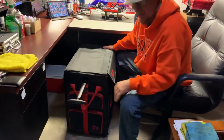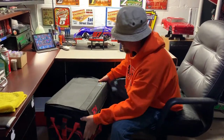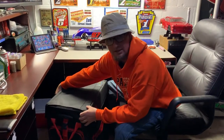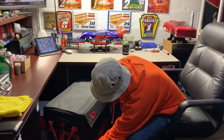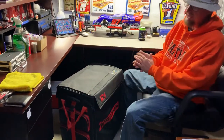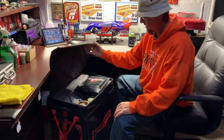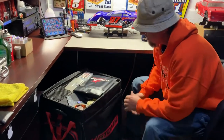I'm not gonna lie, sometimes it hits the back of your foot while you're walking and it'll tip over pretty easy - that's the only downfall. I have another one with the wheels in the back and the handle in the back, but that one seemed to tip back and forth, so I think this is the better of the two. It's got pockets all around, a big pocket on the back for your setup sheets and stuff like that.